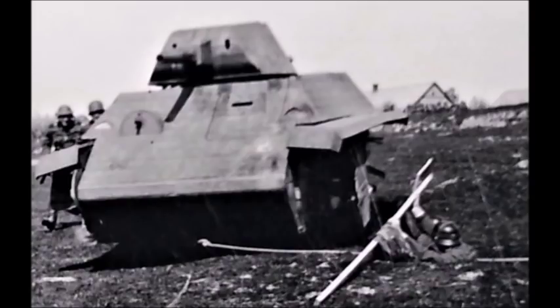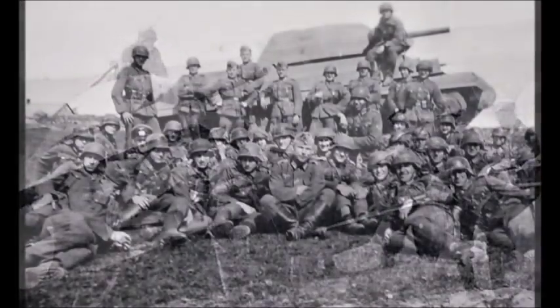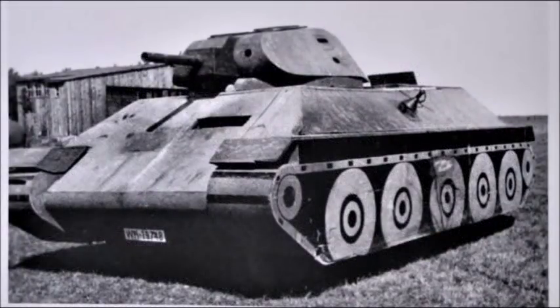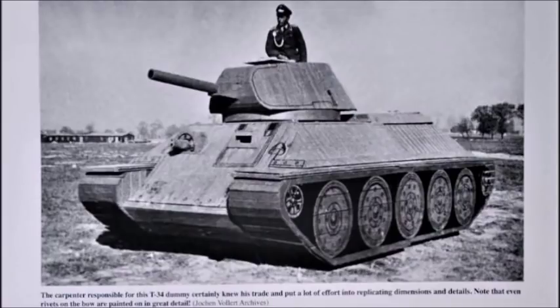So that's pretty much it. This is all the information I could find on German training tanks. These photographs, it took me about a week or so to find all these photographs and the information that goes with them. These are the rarest training tanks. If I had to pick my favorite, if I had to pick two of the best on this list, I would say my favorite were the Nebel-Versuch tank from 1933 and the Woodgas-powered Tiger tank from 1942. Those are my favorite picks of these tanks.